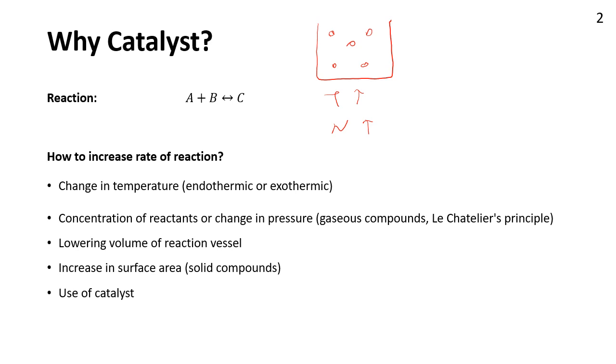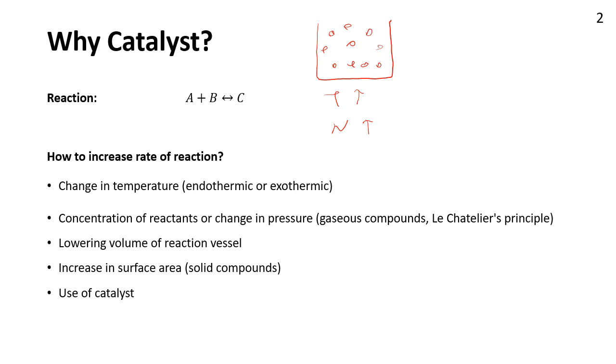In the case of exothermic reactions, where they need to release heat for the reaction to proceed, you need to lower the temperature. Another thing you could do is increase the concentration of reactants. In this vessel, there are 5 reactants. Now, if I put in 5 more reactant molecules, I'll have a higher chance of collision because the volume is less and I have more molecules. Again, I'll be able to increase the rate of reaction.